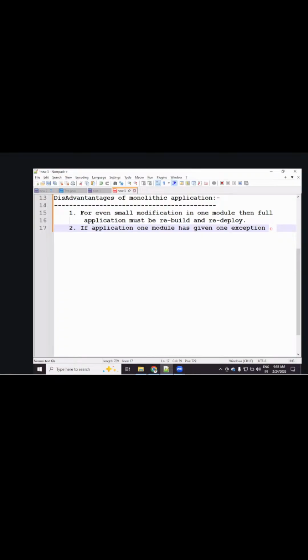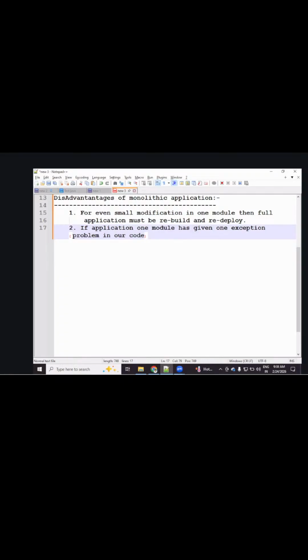Right. If in an application one module has given one exception, it means what? The problem is in our code.